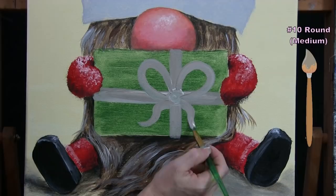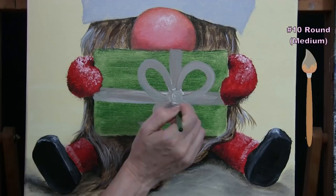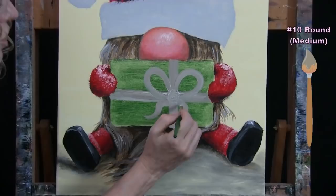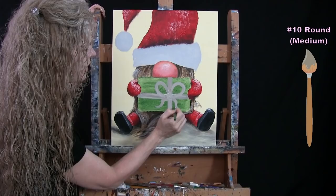and then I'll do another one in through here. And don't worry about it being perfect at this point, because we're going to have those shadows and highlights and all the stuff that's going to make it look nice and special. So feel free to just kind of relax and let it be at this point. And we're going to be utilizing our large brush for the next step. So once you've got your ribbon on here, you can put this medium brush away wherever you'd like to, take out your large brush, and get ready for the next step.